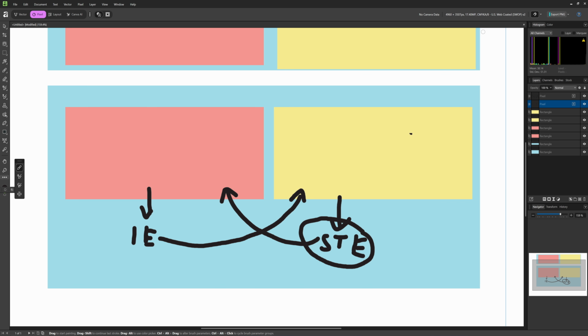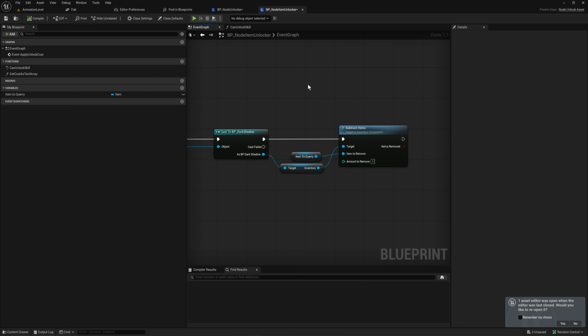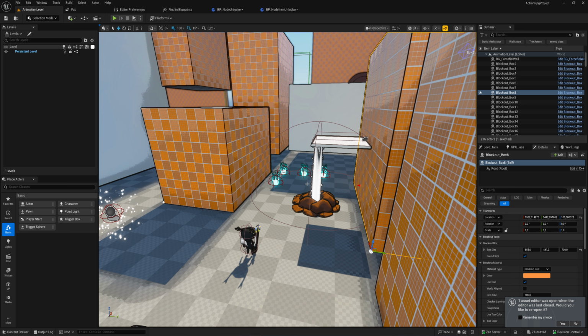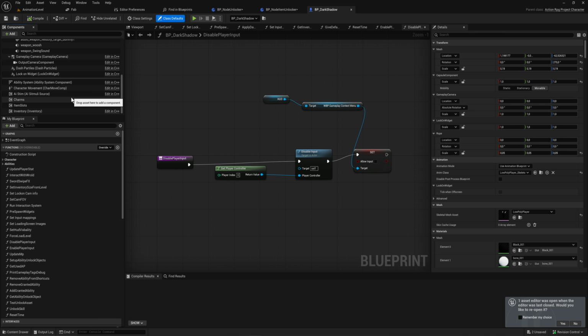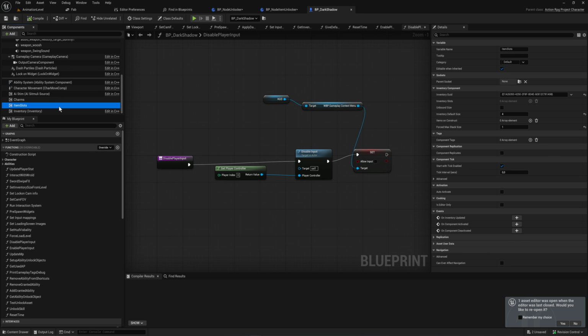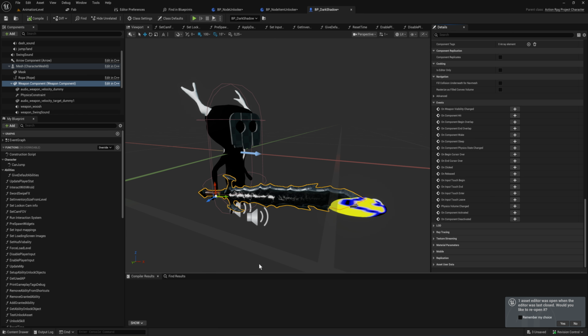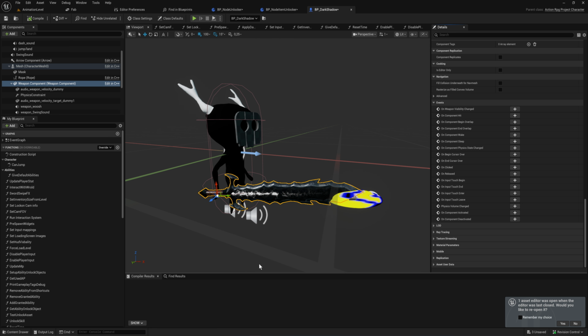That is on a full project basis, but of course we can go a layer deeper. We can do that on a blueprint basis, and that's where things like components come in. Components you could see as plugins for your actor. In this case, what I have here is I have my player character, which has a couple of different inventory components, but maybe a better example than the inventories for component level is the weapon that I have here.